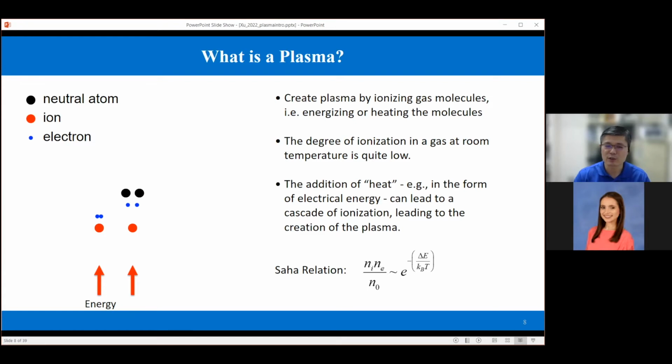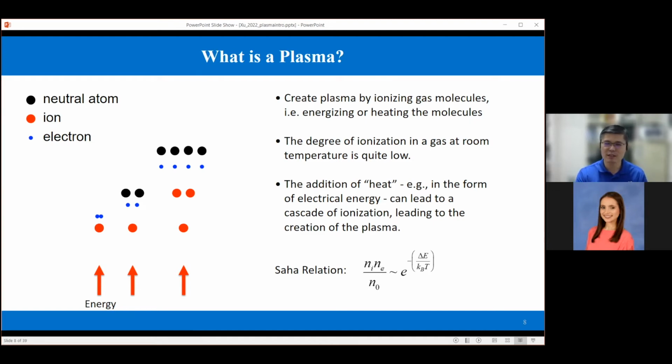And then those two negative electrons can collide with two more neutral atoms to give you a total of 4 electrons, which then collide with 4 atoms to give you 8 electrons, and then it keeps cascading, and so on and so forth. And this rate of production of charged particles, ions, and electrons can be captured in what's called Saha's relation, which tells you the ratio between the ion electron density to the neutral density is some function of temperature. So that's our energy term, how much energy is in the system, a constant, and then how much energy it takes to remove an electron.